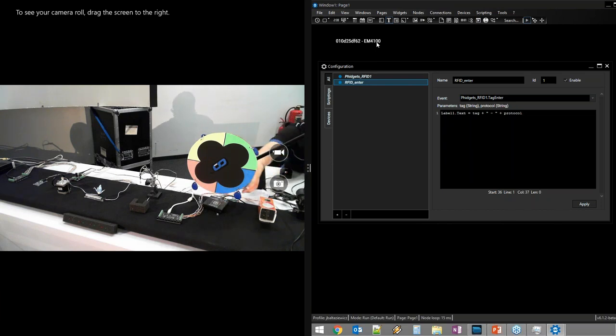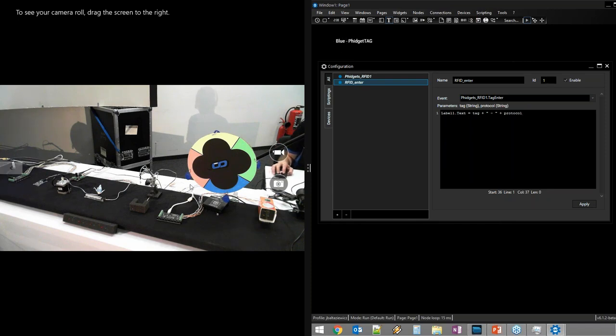If we take one of these little fellas, this is a Phidget tag, and the cool thing about these is they don't need to follow any rules. It's I think 24 characters, ASCII characters that you can use as you want. And the nice thing about these blue tags that I have in my project is that they are rewritable. So I can actually use a specific RFID tag that I want to use, which I did, which is going to be red, yellow, green, and blue, just because I can.